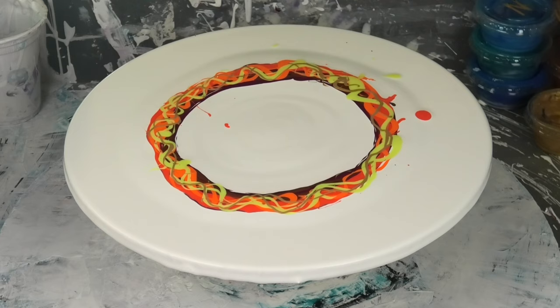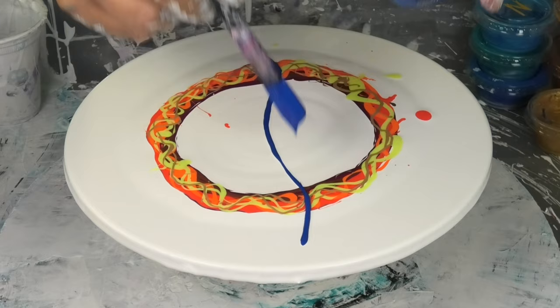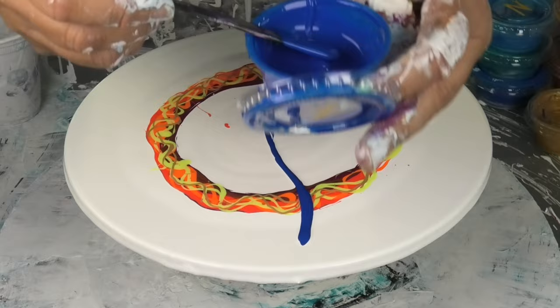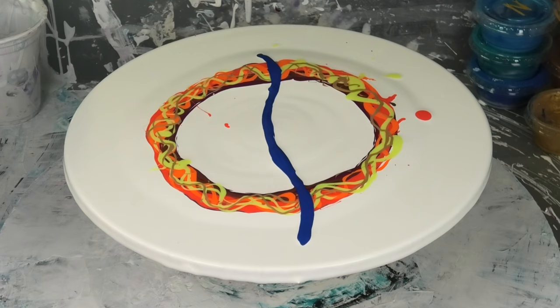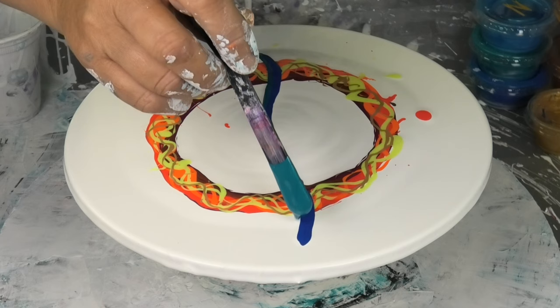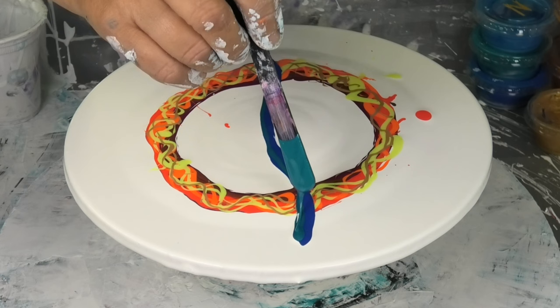Now what we're going to do is go in straight through the centre and rock some blues — the Bubbles favourites. Let's put them down nice and thick. Isn't that a gorgeous colour? I love my Venom custom blues, really rich and beautiful. I think we need a little bit of Southern Ocean Blue just to give it that little bit of something else. I really am a sucker for Southern Ocean Blue — does gorgeous things with different colours in the cells.